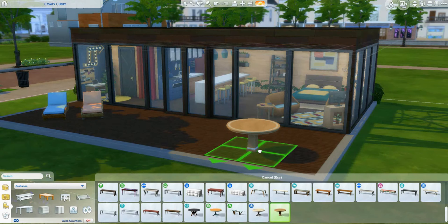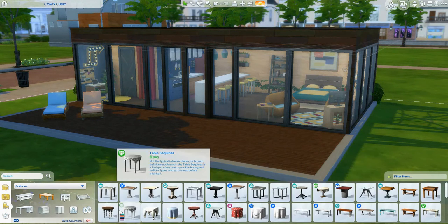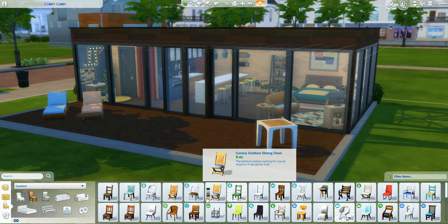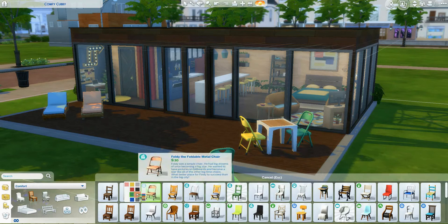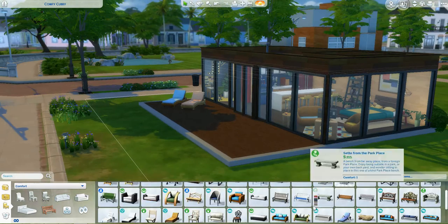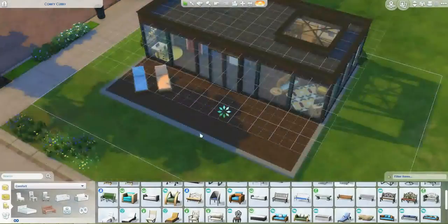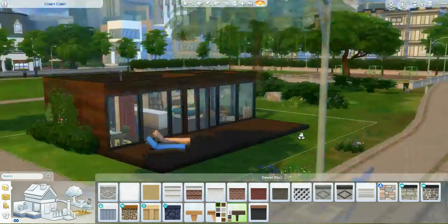So I stuck these out and I started to do a table, and then I walked away again. I had to go do other things, and I ended up moving it because first of all, you have to walk up on the deck to go to the front door because the house is sideways on the lot. The lot I picked was long and skinny, and the house was long and skinny, but in the wrong way. So you walk up to the side of the house, which is annoying, but it is what it is. It doesn't matter that much, but you walk up on the deck.